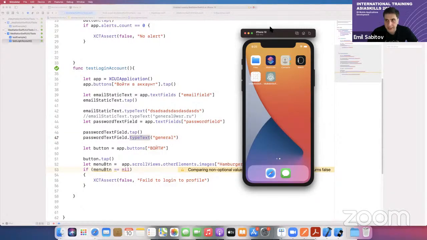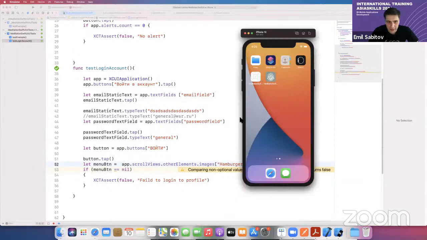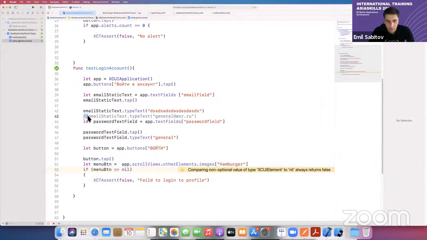Yeah, and here we can see that our test is successful. No. Why successful? It's not successful. Something is wrong, I think. And by the way, we've got the error, and we try to put real information like a password and email.